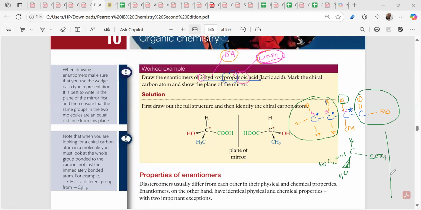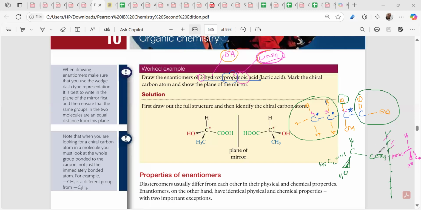Now we draw what? We draw a mirror. See, here draw a mirror. We have to make sure that we are making a mirror image, right? So HOOC, draw the line, carbon, hydrogen. Then you draw the bold line, OH. Then you draw dot dot dot C2H5, right? Is it clear? That's a very important point you have to understand, that whenever we are drawing it, we have to first be very sure to draw the opposite way of the IUPAC name of the substance, and after that we are putting a mirror.